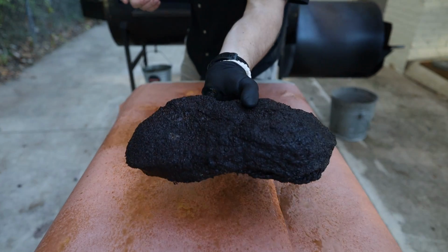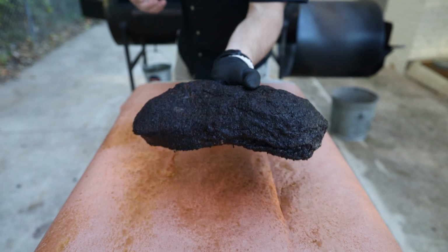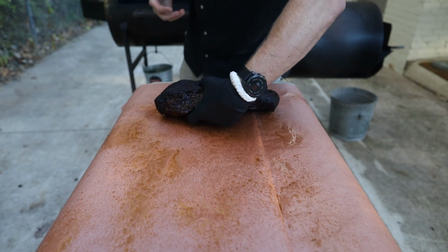All right, got our brisket looking fantastic. So just gonna put it right here.